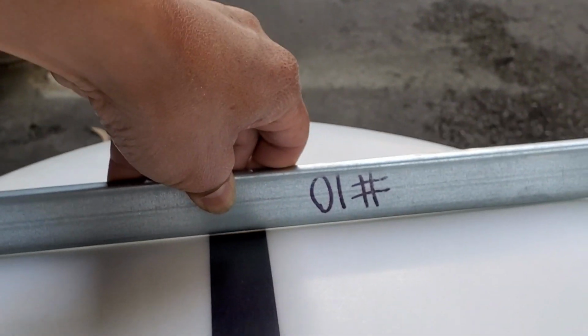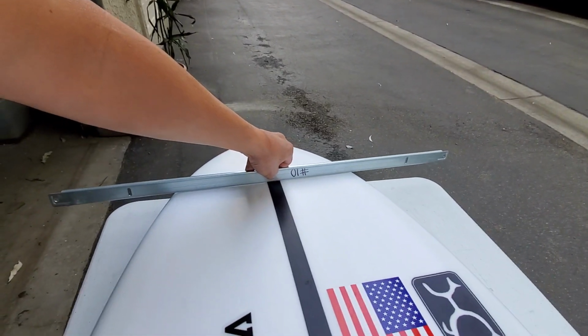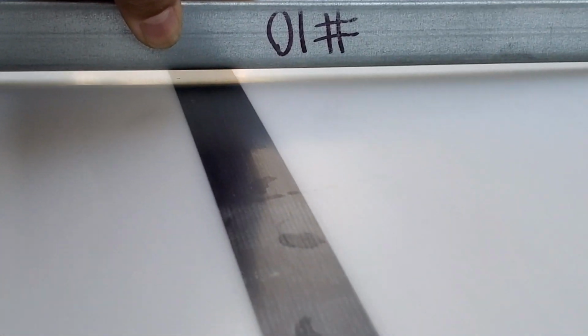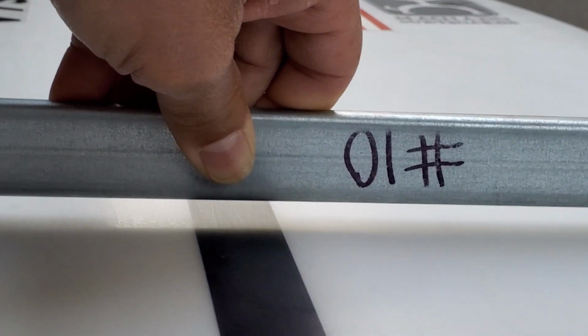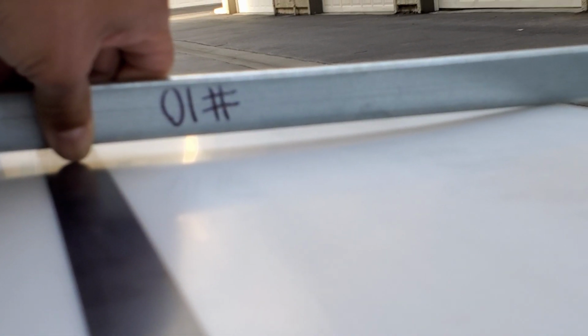Now let's get into the concaves of the board. Way up on the nose, it's kind of domed. Seems like they're always rounded with the edges falling off a bit. About a quarter of the way back, you could start seeing the single concave. One thing about this board, it has really heavy concaves. Probably deeper than any of the other Machado boards. So this is, I believe, about a third of the way back. And as you go further back, you'll notice that it starts to drop. Now, I think about a third of the way back, there's a double concave that's set within the single concave.